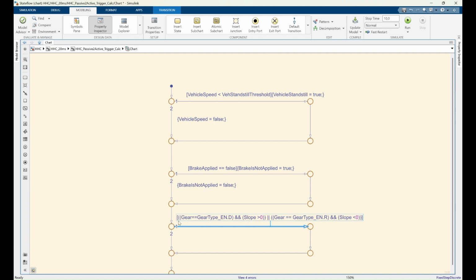Yeah, in a single line, we can check all the conditions together.